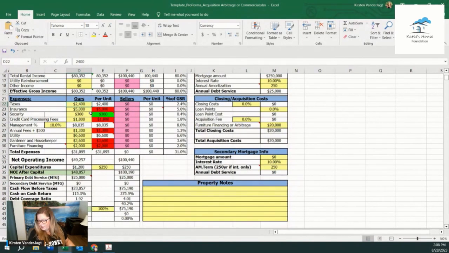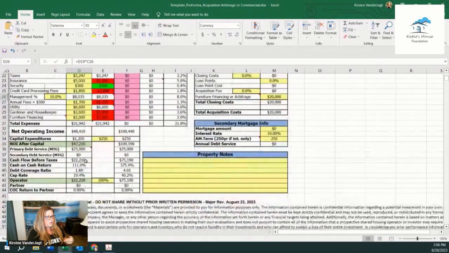Taxes. So you would want to put back in your property taxes, which in this scenario was $32.47 and so forth. And so you would want to go through here and just make sure that everything looks good to you. And this is how much money you're going to make. And it's about the same.